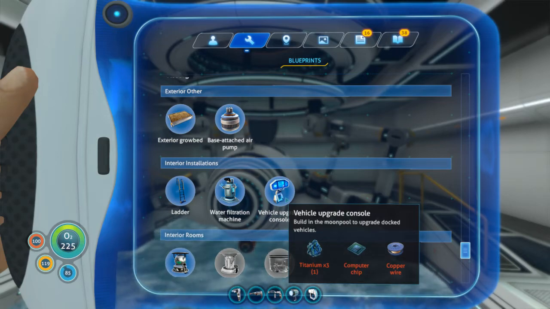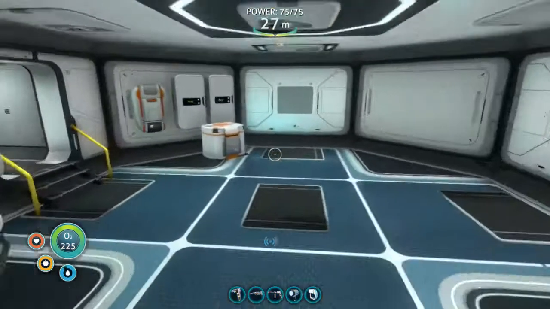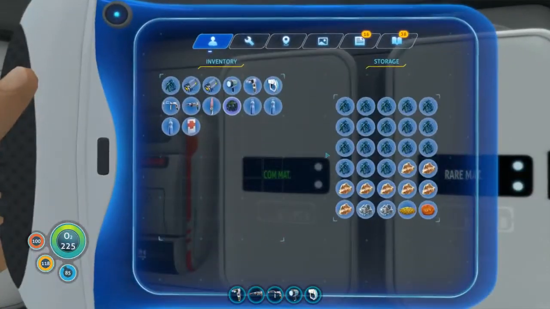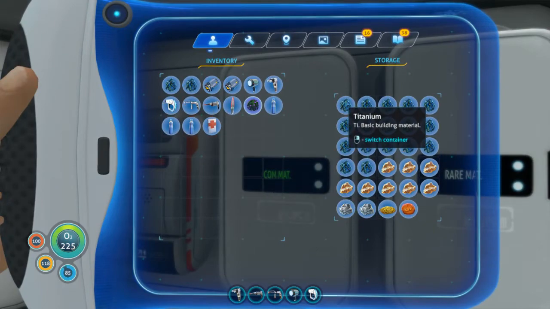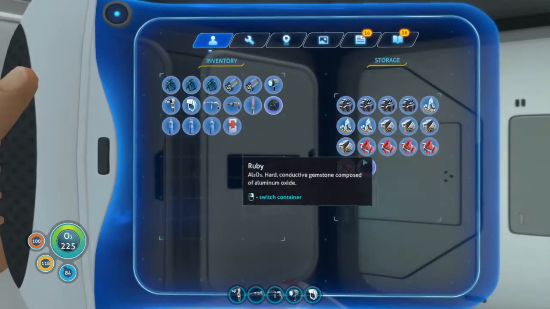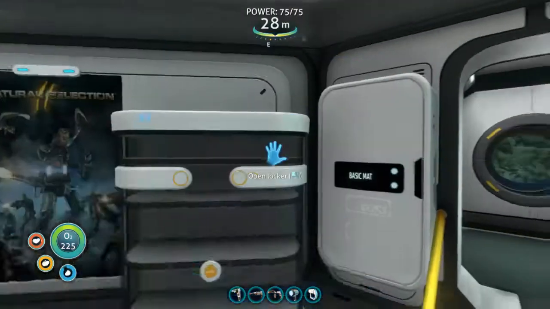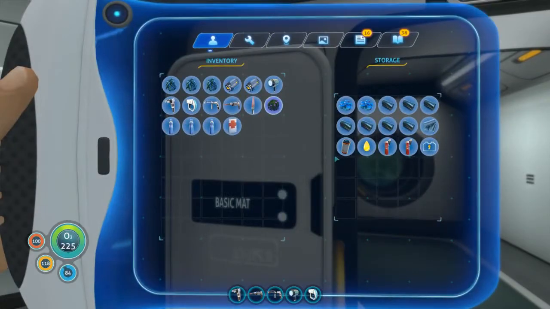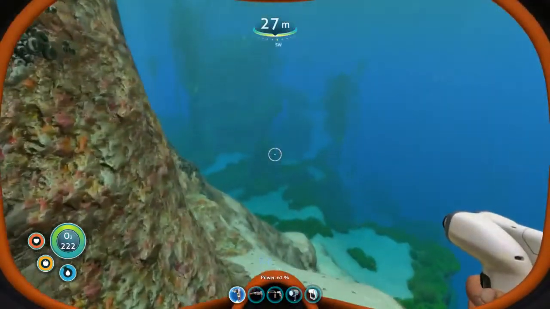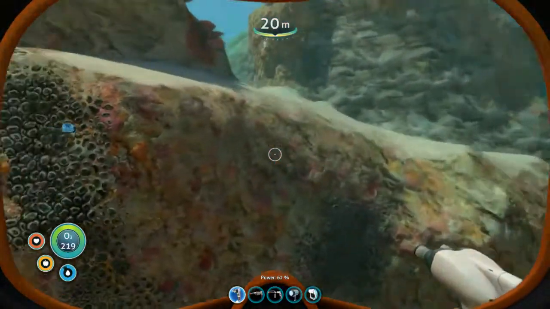So, computer chip, titanium, and copper ore. Okay, that should be easy to get. Hopefully. Let's see. Yeah, definitely for the titanium. Where did I put my copper? Did I have some left over? No, I must have used it all. So I'll have to come back out here and get some copper ore from limestone outcrops.